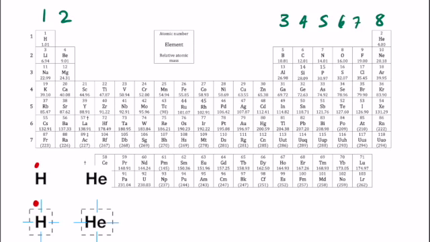Helium is sort of an odd duck. It's over here in column 8, but we know it has 2 protons and 2 electrons. And so it turns out that this first row starts out as an exception in terms of the numbers of electrons it has. But we draw our 2 electrons together like this. And that is because we know that electrons like to form in pairs. And beyond pairs, they like to form into octets. And this is something called the Octet Rule.